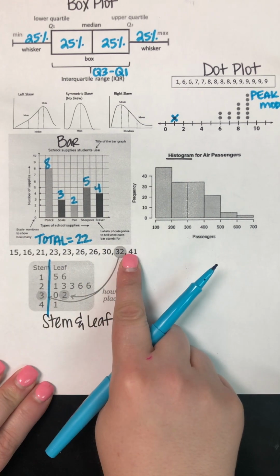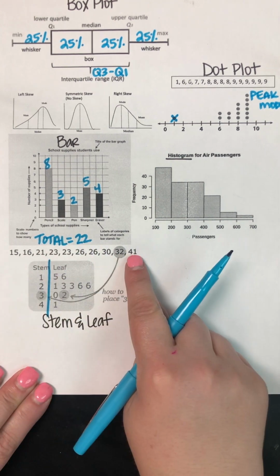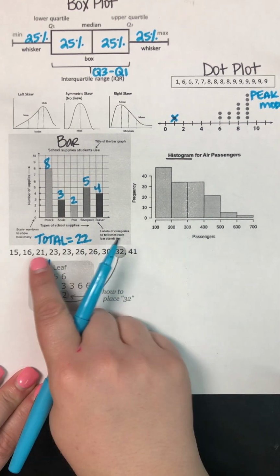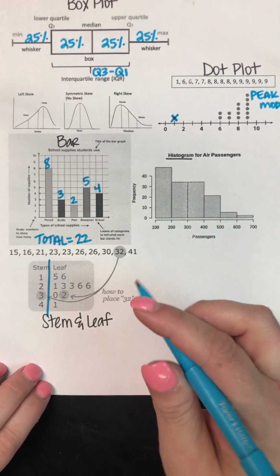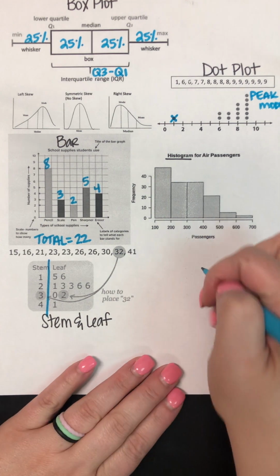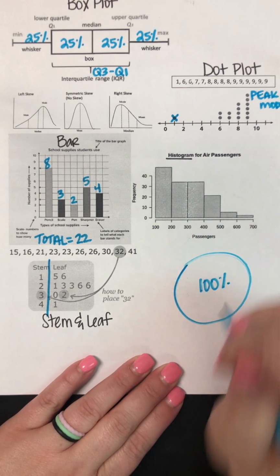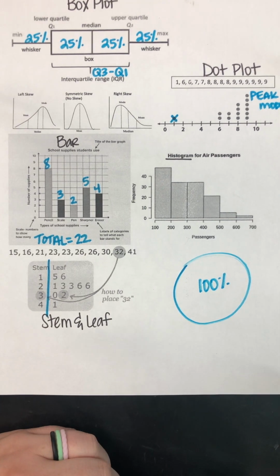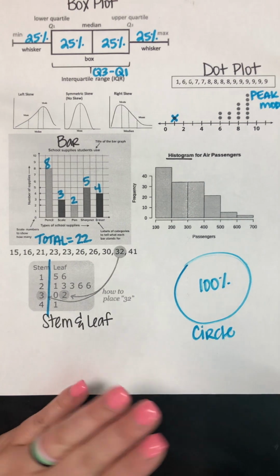And again, once you get a stem and leaf plot, you want to write your numbers out. From there, you can find your minimum, your maximum, your median. You could create a box plot if you needed to. You can find mode, okay, the number that repeats the most, all those things. Okay, so that's your quick recap of graphs. The last graph is also circles. Remember, circle graphs have 100% total in them. All right, and that's all there is, guys. So go try out your graphs practice.